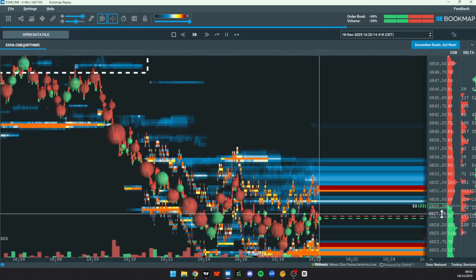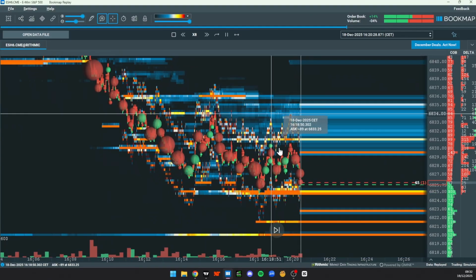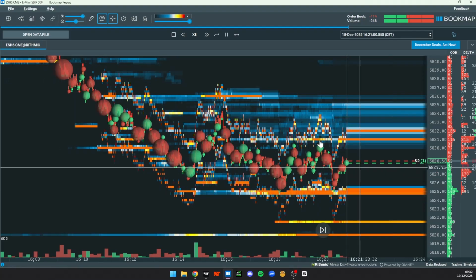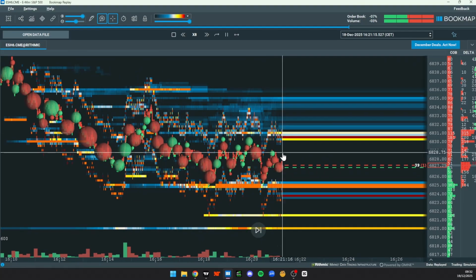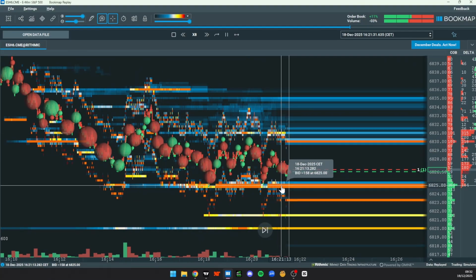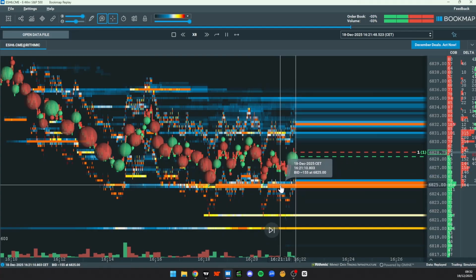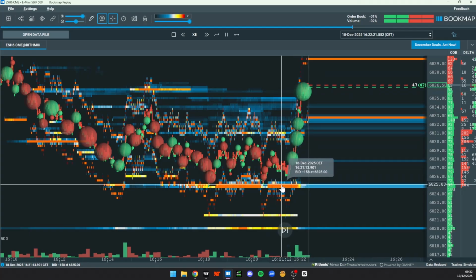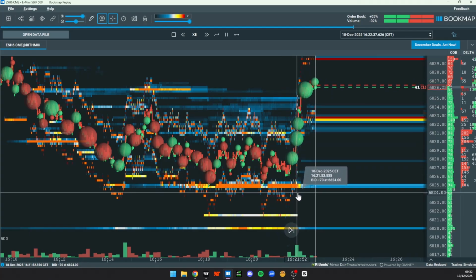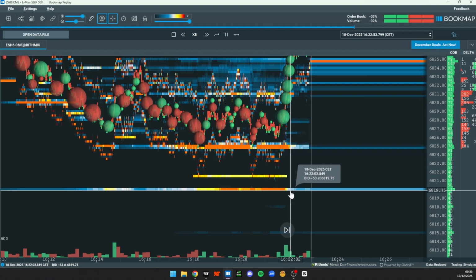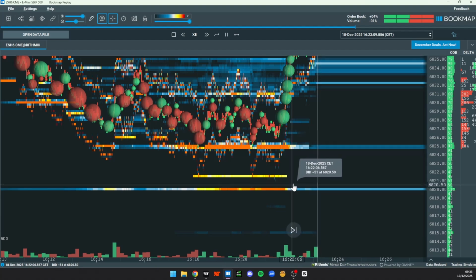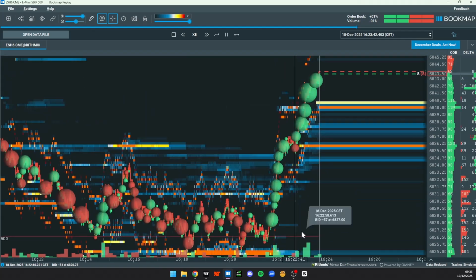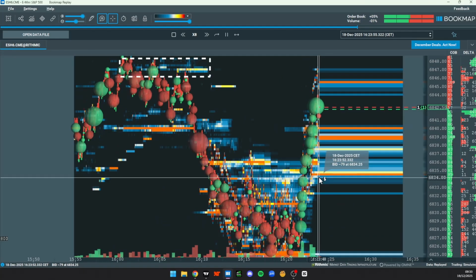So it did go to the 25s, and then it just reversed from there. So you'll see now in a second that it will hit the 25s, and then it will just reverse from there. So this would have been a nice exit, to be honest, and get some extra gains. And yeah, it just didn't go to my 20.50s target. So yeah, that's a shame. But it is what it is. It's part of the game.